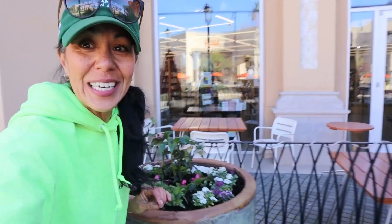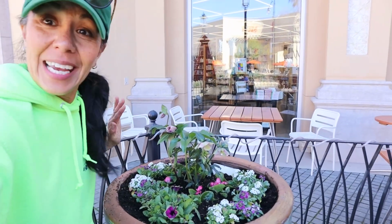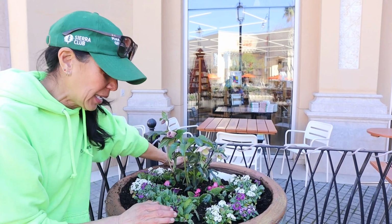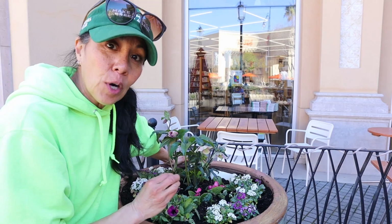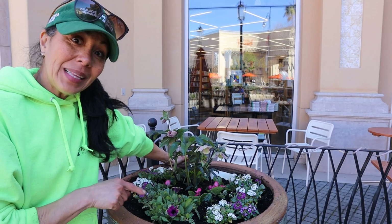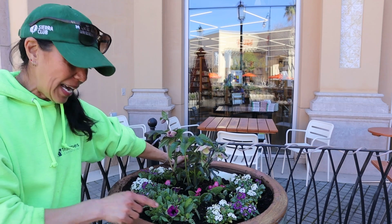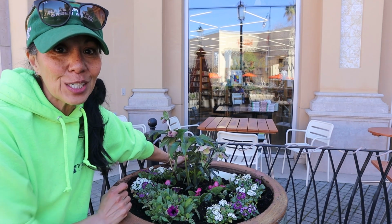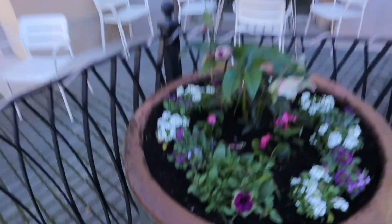They look so pretty. So here's one of the containers. I put a hellebore, we put some pink begonias, and then we outlined it with some purple and white alyssum. Then we put this beautiful petunia right here that has a pink throat with a green outline. It looks so pretty. Let me give you a close-up look. Look at that.